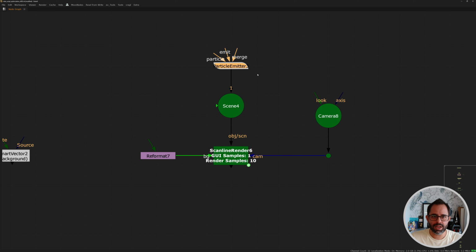Because even if it's not being used by the script, just by it being inside the script is going to process in the background at times. So you want to be very careful with particle systems. What I do is I don't always have them in separate scripts unless it's something massive. What I do is I just keep them live, and once I'm done with it, I just disable the whole system and just keep my pre-comp live. So that's the way I handle it for the most part. Again, unless it's a very big particle system.